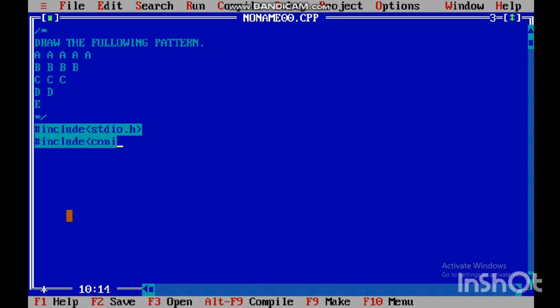So firstly we declare two variables that are used in the nested for loop, and we declare integer type variables i and j. After declaration of the i and j variables, we create the nested for loop.